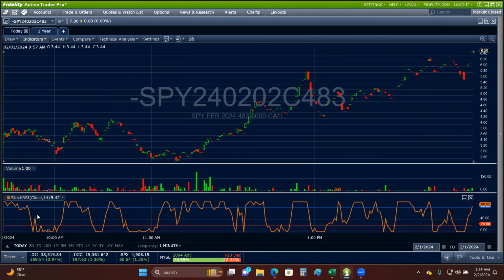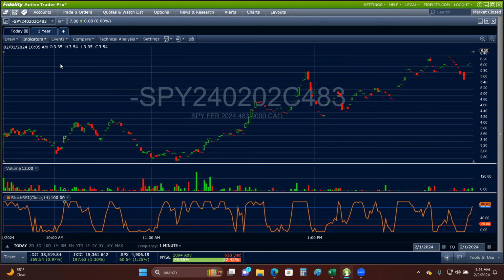It goes from 100% all the way to zero, but you've got an 80 blue line and a 20 red line here. What I'm looking for to start my entry is a line that goes on a steep cliff jump, is what I would call it, like this, where it starts above the blue line and then goes straight down all the way below the red line and then hits zero. You see the score here, right here above the blue line, that score is 87.75. It's above the blue line, and then it jumps down all the way below the red line and actually hits zero. That's going to be my entry right there.